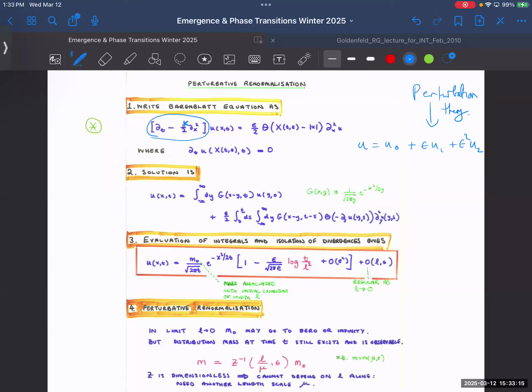Here's what you get. The first term is just this one over here. This says start off with your initial condition. Confusingly, I've used y as my time variable, so I apologize about that. You start off with your initial condition, that's this initial condition over here, and then solve it forward in time using the Green's function of the diffusion equation, that's g, and that gives me the solution of the equation. That's what you would do if you were just solving the diffusion equation by Green's functions. But now we've got this extra term on the right-hand side.